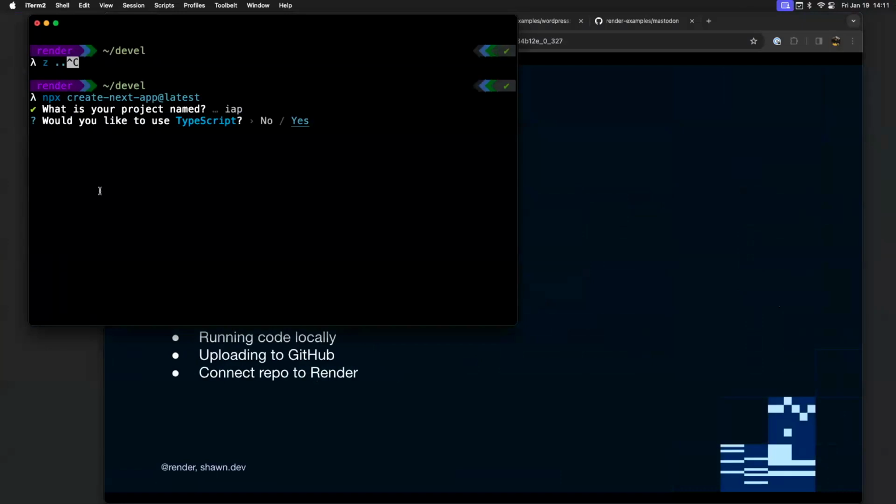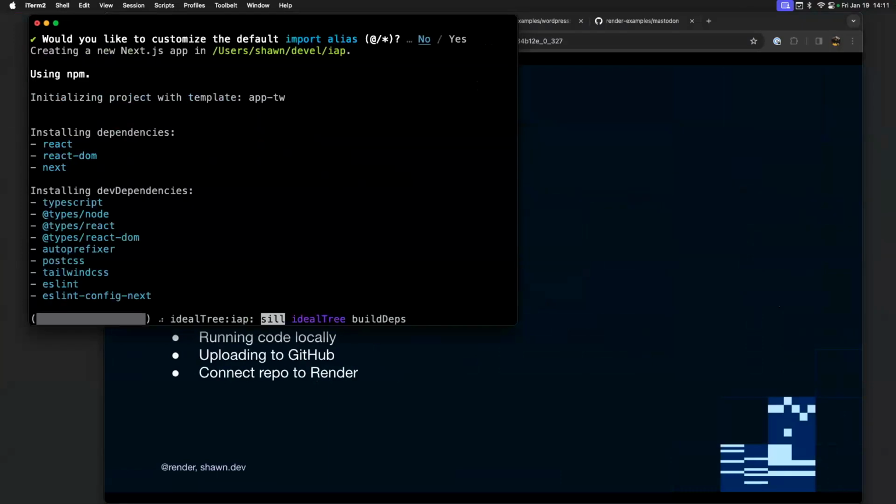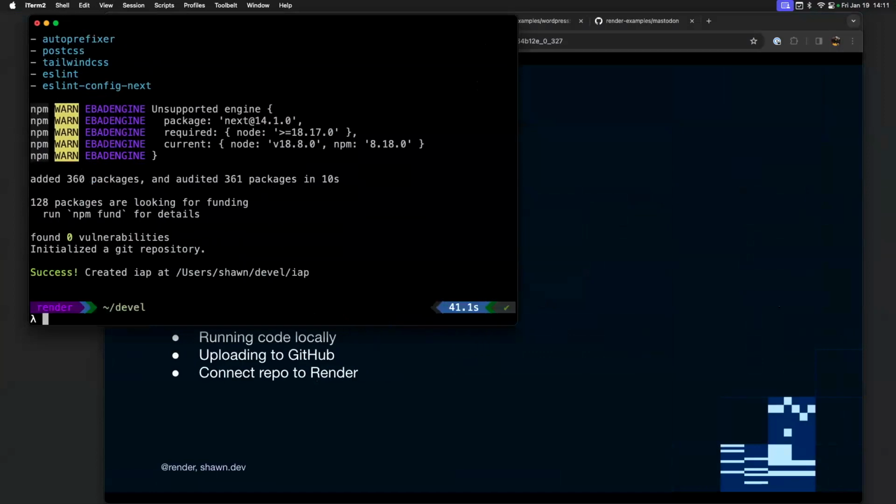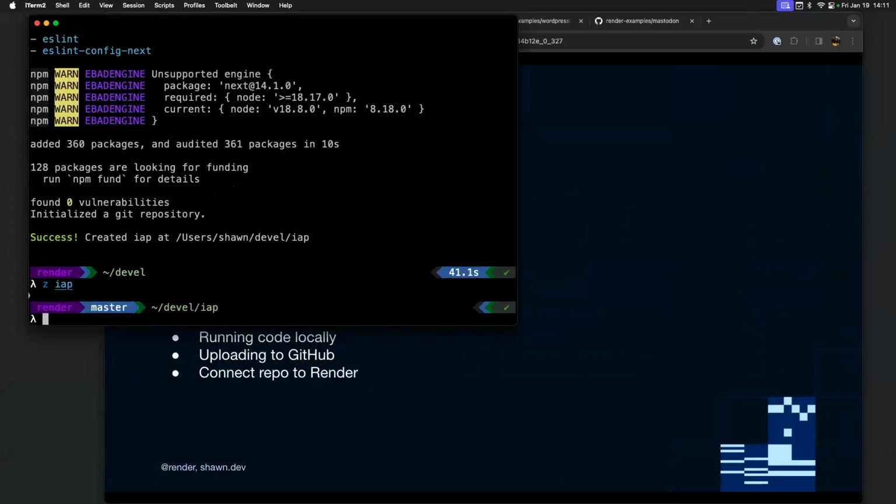So I'm using Next.js, which I think a lot of you are probably using. I'm just going to take all the defaults here, install some dependencies. It's complaining about Node. That'll probably be fine.